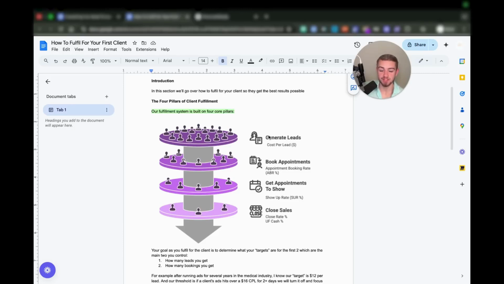we close the sales, which is completely in the client's control. The 2 metrics that we track here are close rate, meaning the percentage of people that show up, or that your client goes and conducts a free estimate for, that actually convert onto a project or onto a treatment plan or whatever the hell it is that they're actually selling in the long run. And then we have upfront cash. Now, all this is the percentage amount that your client collects upfront of the total project price.